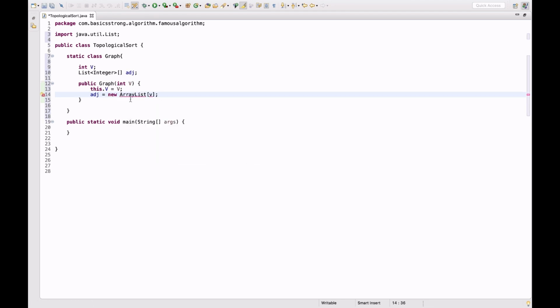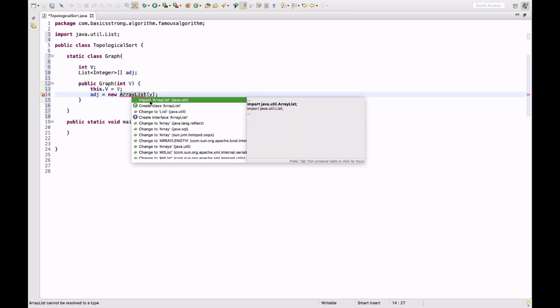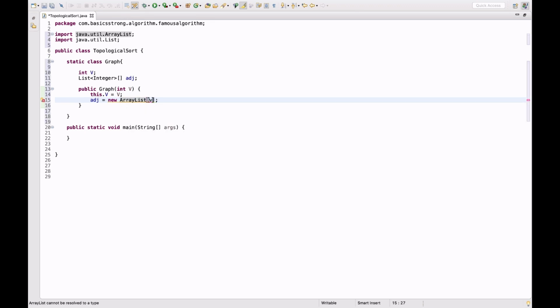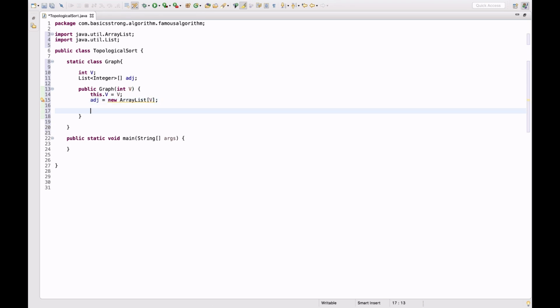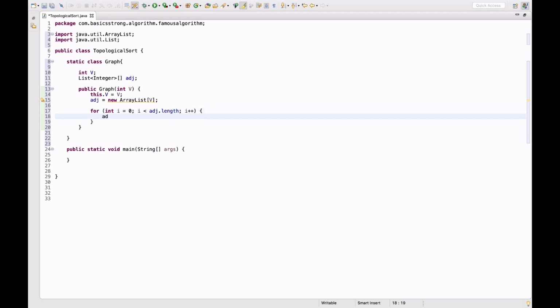Basically, this array is going to store the adjacency list of each vertex at the corresponding cell. So here we're going to take a for loop so that we can initialize each cell with a fresh ArrayList. So here, adj[i] equals new ArrayList.